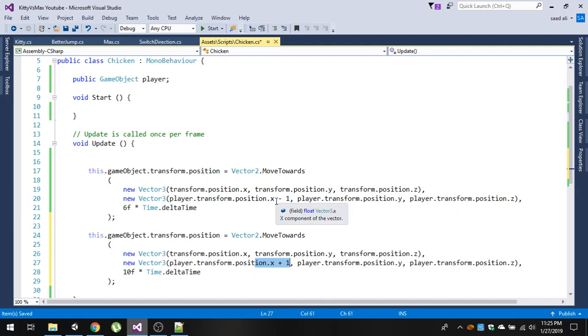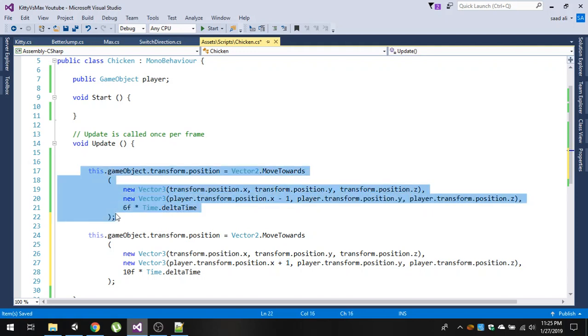Now we were subtracting the value from its x position, which will put our character behind on the left side of the player. Now similarly adding 1 to the position will move our character towards the player's right position.